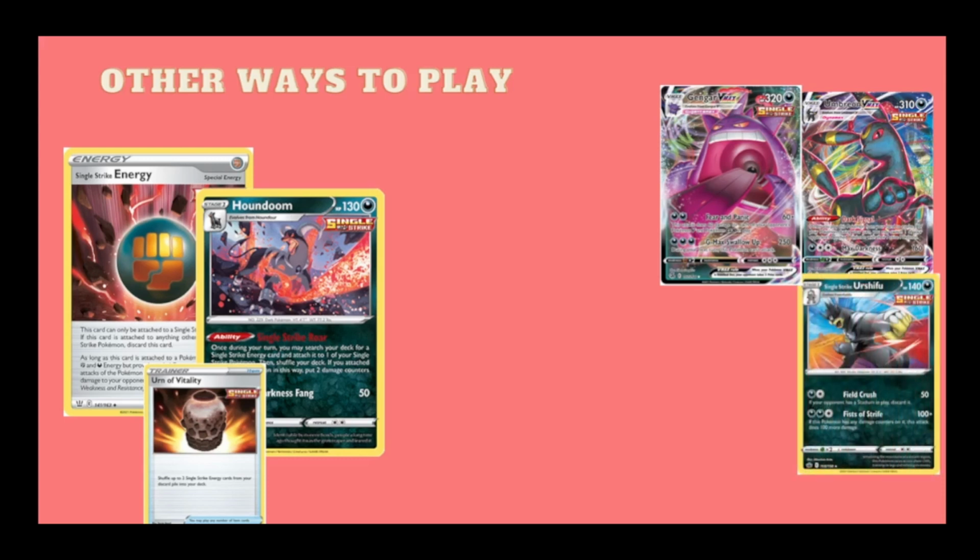Single Strike Urshifu, non-VMAX. So this one hits for Dark, it does 100, and if it has any damage on it, it does an extra 100. So you can go 3 Single Strike Energy, 260, 1 Prizer, Choice Belt, 290, a 4th Energy, 310. Terrific, you're hitting a lot of stuff, and then you're hitting good stuff for weakness. Fun deck. I'm probably going to look at that and maybe cover it over the channel once I get the cards on PTCGO.